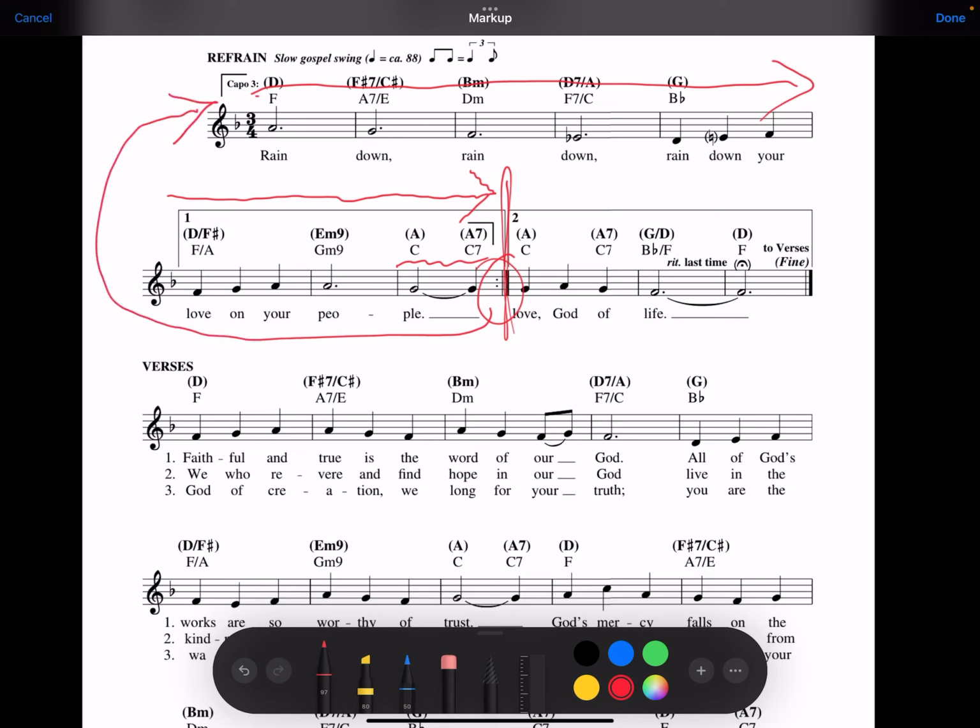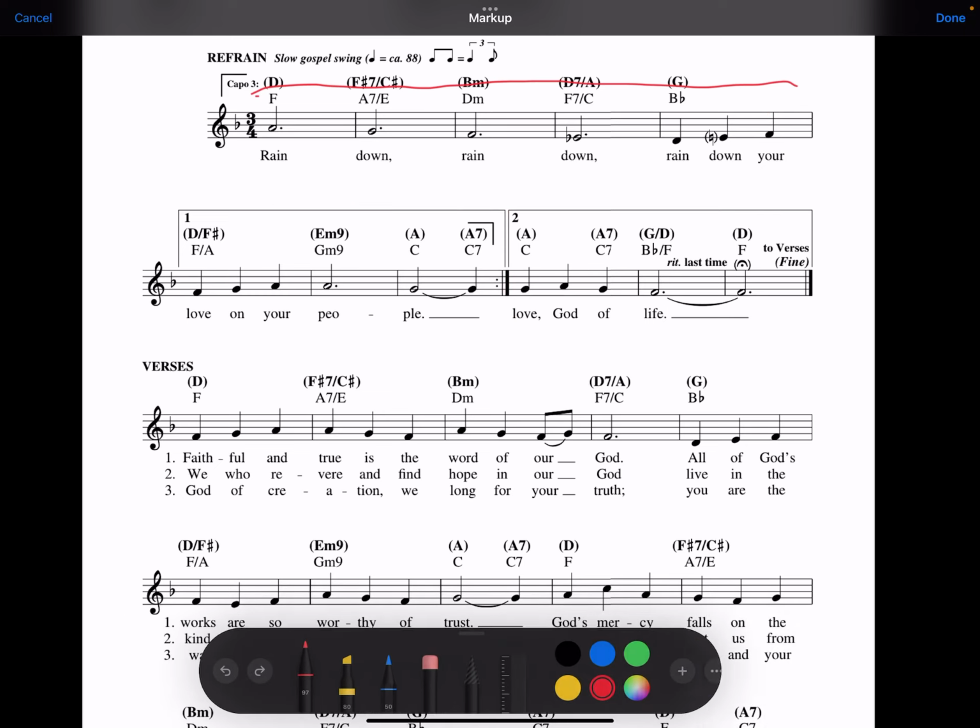Once you have played this measure, you're going to go all the way to the beginning. Previously on the other music, I wanted you to find the other repeat sign. Let's pretend there's another repeat sign there. If there was, instead of going to the very top, you would go here and start reading this way again. But in this case, we do not see any other repeat sign, so that means we go all the way to the beginning. Okay? So that's the first ending.